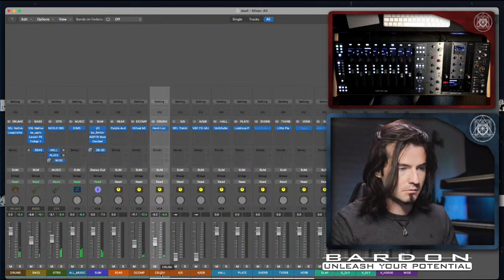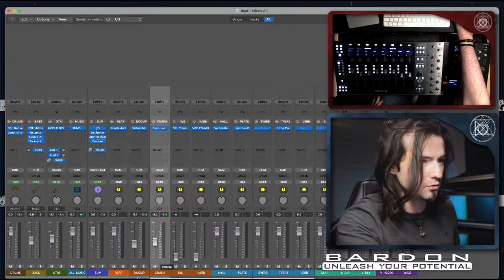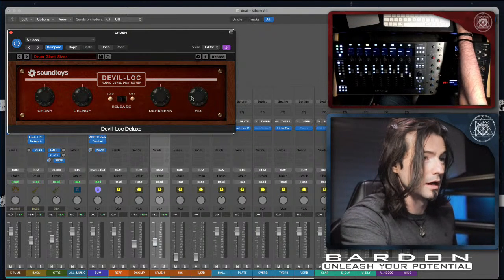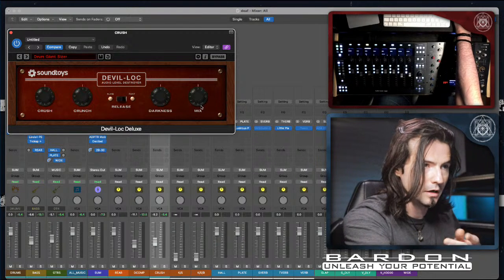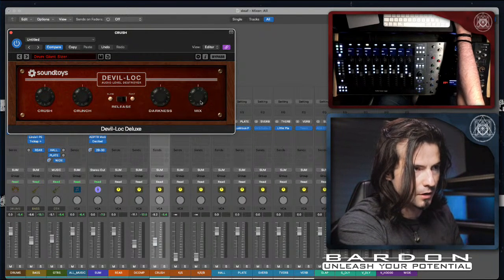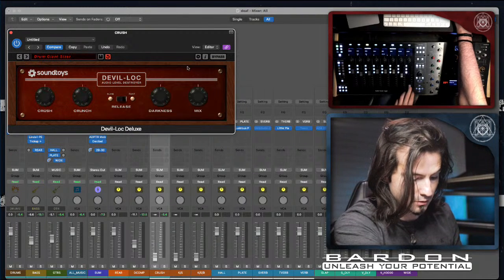Awesome, right? And again, obviously we are getting a bump in volume, but that's the whole point. We're adding like a reinforcement to the sound of our snare. Let me show you what we're doing here. This is Devil Lock, and it's set to moderately apply some stuff. And actually, this guy is not set by default as fully wet. Why? Because I like to have a little bit of control and a little bit of the original sound as part of the parallel. But let's crank it all the way up and see what we can get, because it's gonna now start to crush everything. This is super, super dramatic. Here we go.